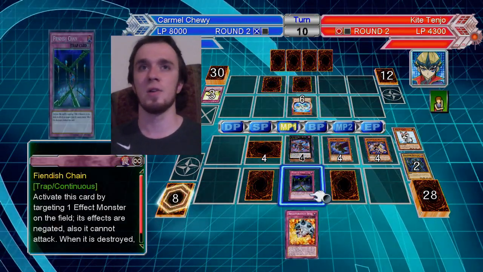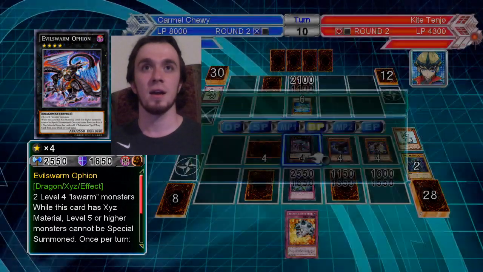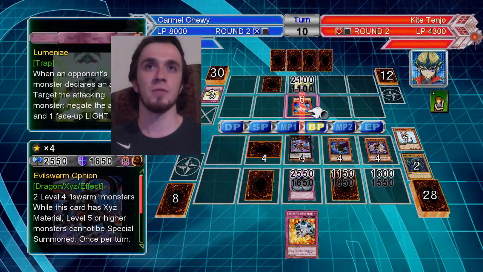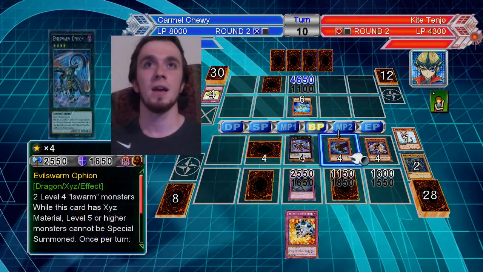I won this turn now. I just need its attack. I don't want to special summon anything. I don't want to risk it. Although this is probably Mirror Force. It's another Luminize. You gotta be messing with me.